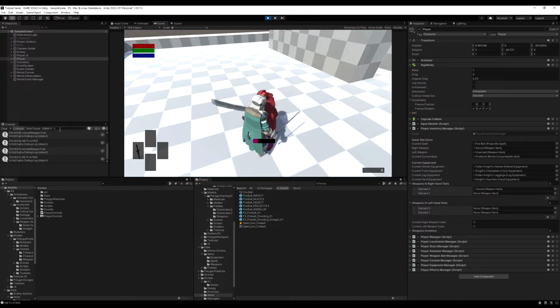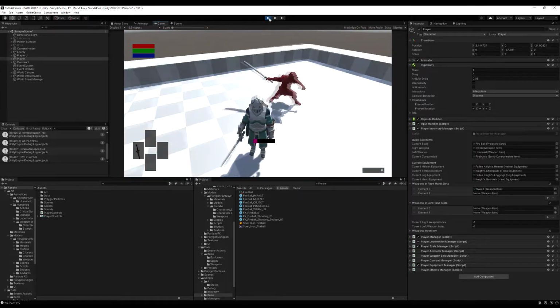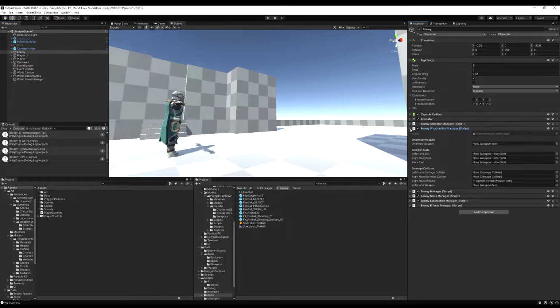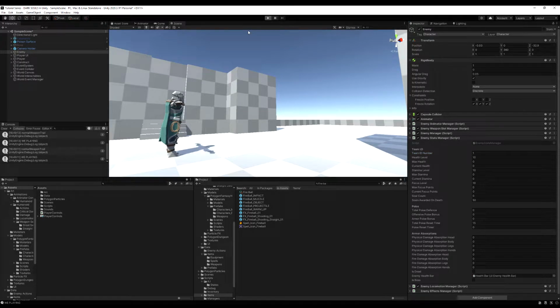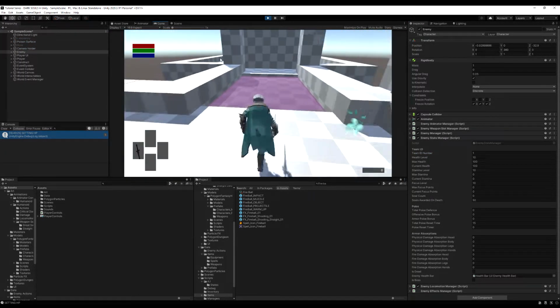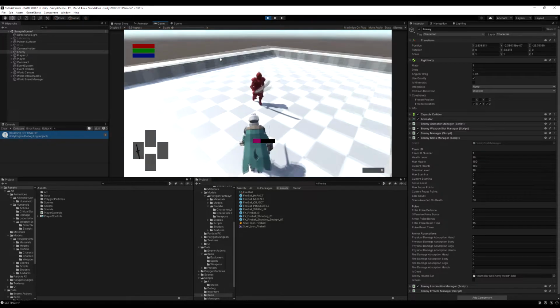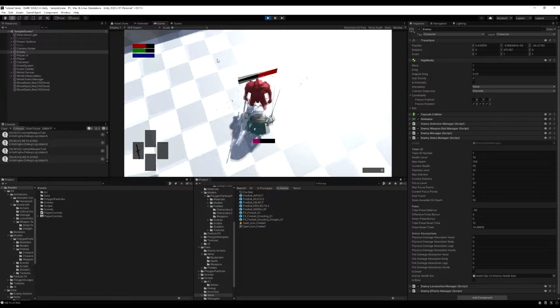And he can't do any damage to me because we both have the same ID number. However, if I stop the game here now and go to the enemy and change his damage, or rather his team ID number from 0 to 1, then if I go back here now, he will be able to damage me. And we're going to make it at the end of the video so he actually won't see you as a target unless you're on a different team. But there you go. He can damage me again, and I can damage him. So we are good to go.